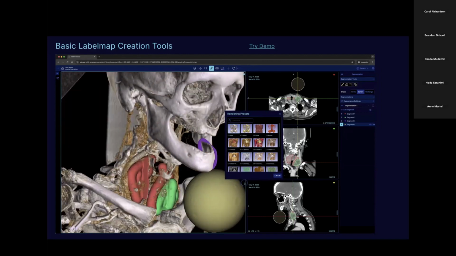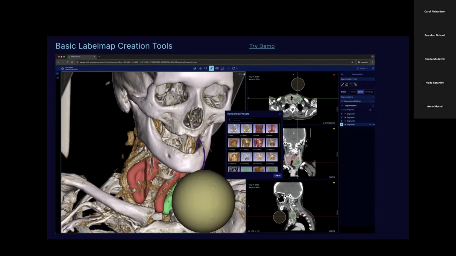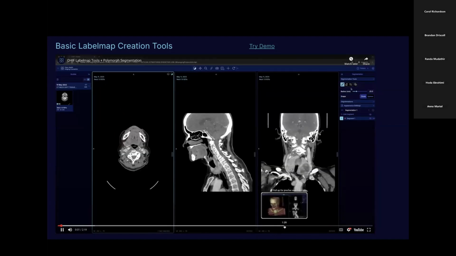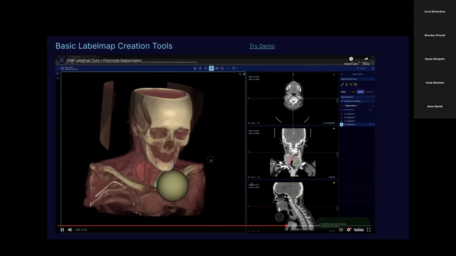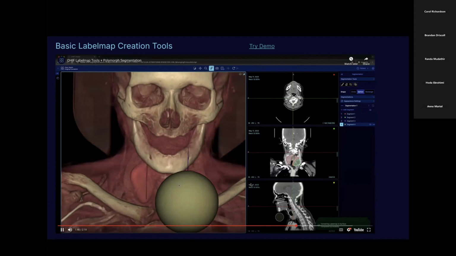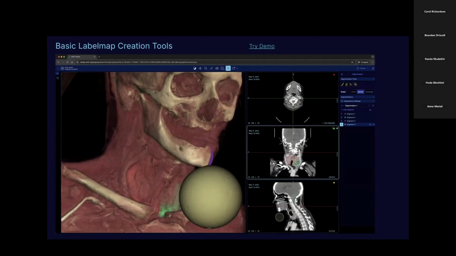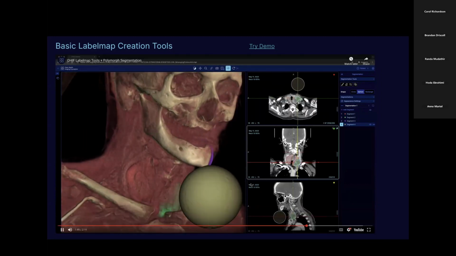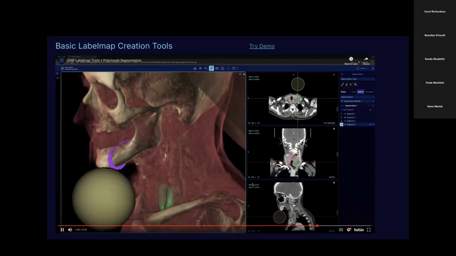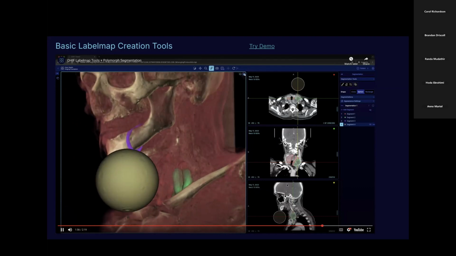So all of this is OHIF Viewer with the current segmentation capabilities. But as I mentioned, we have a Cornerstone 3D library that's usually ahead of OHIF, because when we want to bring the features into OHIF, we need to have certain considerations, like we need to do interviews with the users, we need to consider the system integration, overall architecture, UI and UX. That's a big part of it. So usually our Cornerstone 3D library regarding features is ahead.